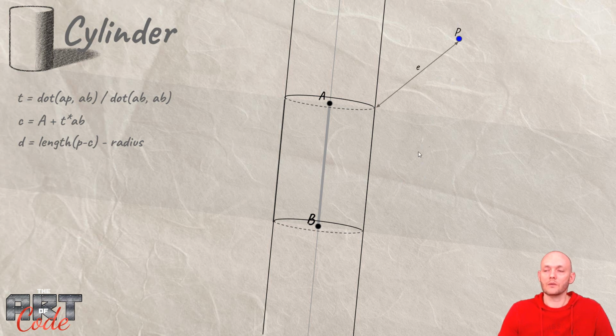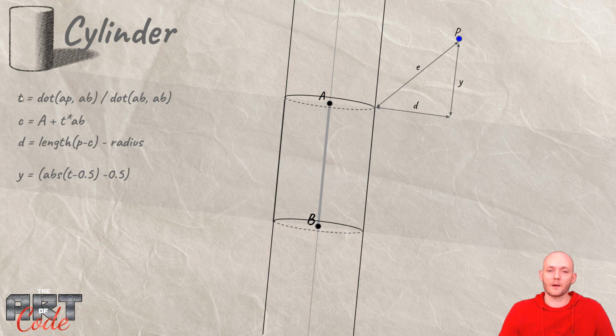So if we're over here, then we have to get this distance E, and we do that very similar to how we did it for the box. So we need to just get an X and a Y, and then use the length trick to get this distance E. And this X, by the way, is just my value D, right? Because the X is just the perpendicular distance to the infinite cylinder. And then for the Y, it's a little bit more complicated. So for the Y, what I have here is this, and let's just go through this.